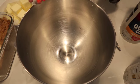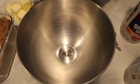So I'm gonna do this a little bit differently. I'm going to add all of the ingredients as I go. I'm not sure if I'm gonna show the mixing, but we'll talk throughout the whole time.